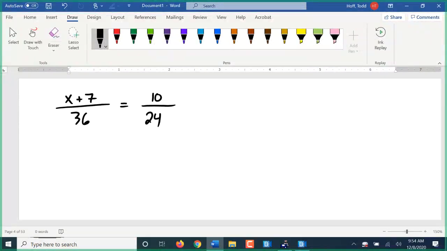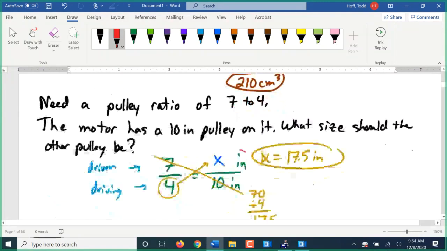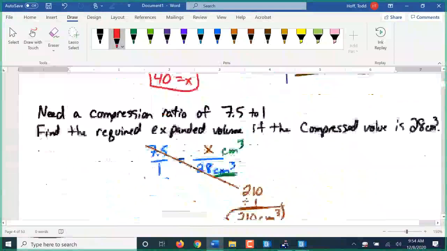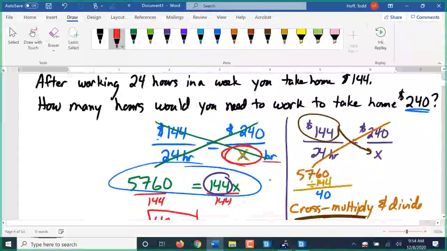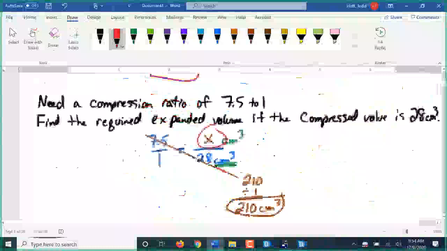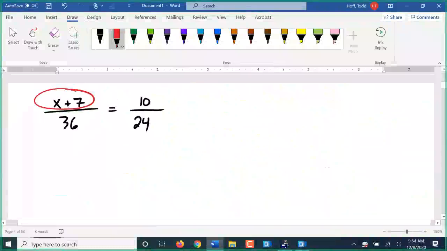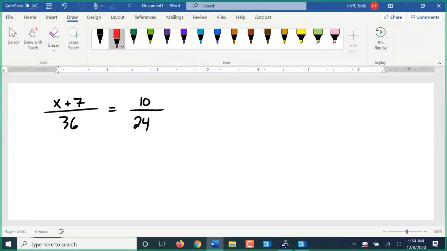To solve this, cross multiply and divide would not be practical because x is not by itself in its location in the proportion. All the ones we've done so far, x has been all by itself in its little section of the proportion. Right there, x was all by itself. Here, x was all by itself. We had the label, that was it. It was just x was the only number. Down here, however, it's not just x by itself, it's x plus 7. So here we really should do the full cross multiplication, write the equation, and solve it.